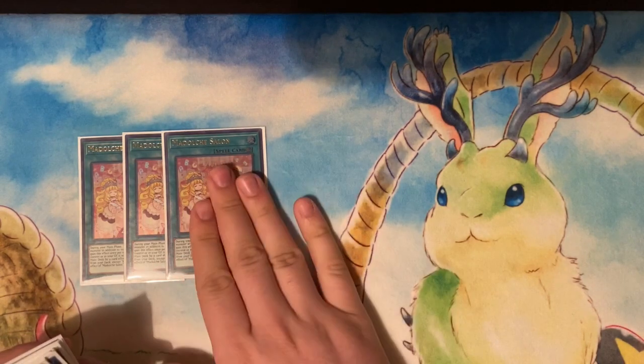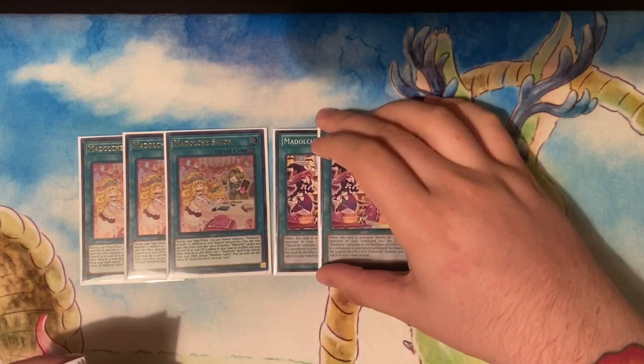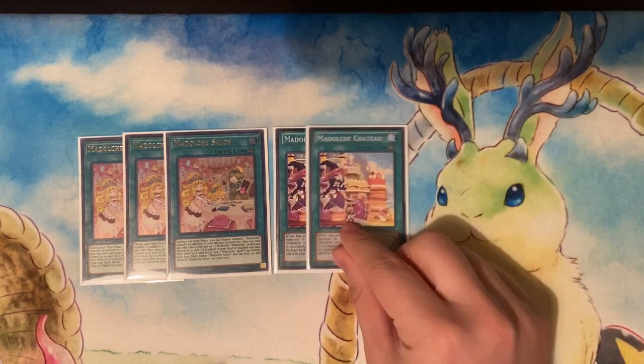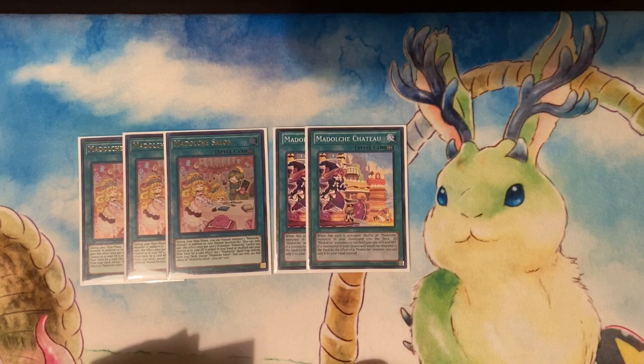Let's say you set your Promenade in your combo. Then you run the double Chateau. Chateau's the field spell that you add first and then gets you in a combo. It shuffles back cards and gives everything a boost, basically. You can also add your Madolches to your hand for shuffling, too.